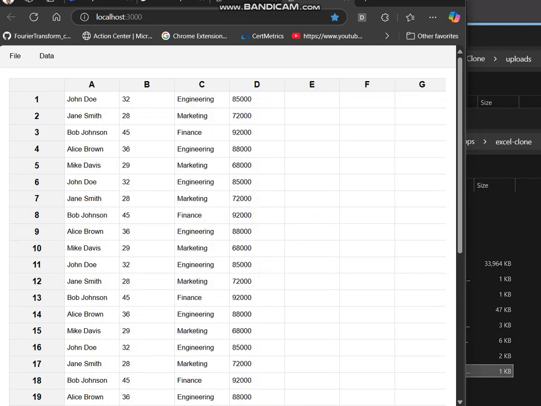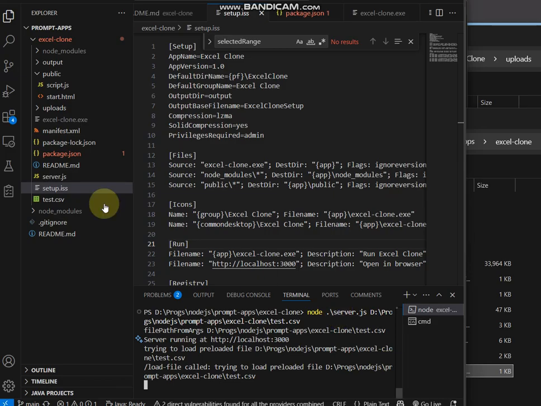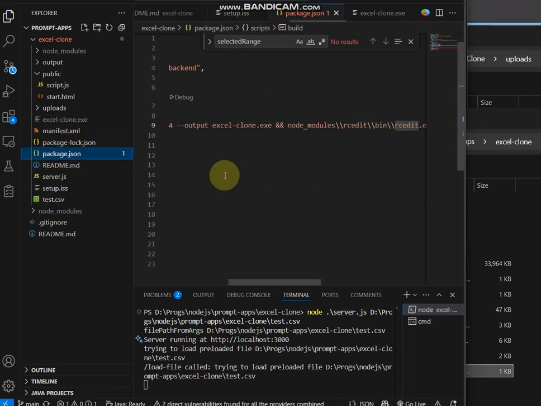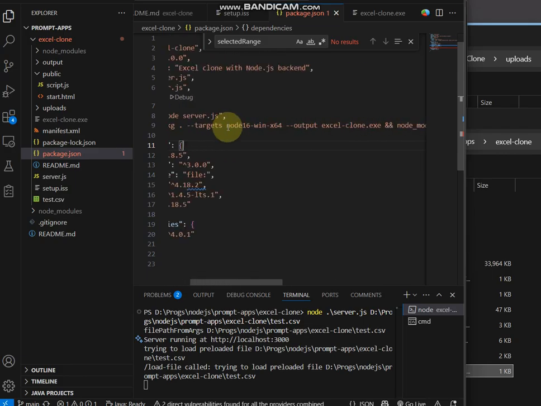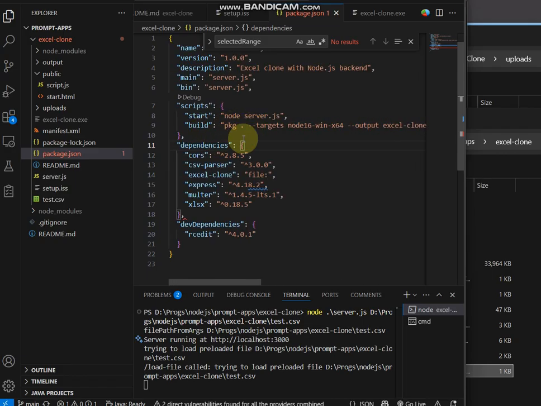So I think I showed you these changes or not. Let me show. Apart from this file, it also made changes in the package.json. In package.json, it added a build. Before I was able to do that ISS part, I had to run this npm run build, which will be running this command, basically package target, and this package was also installed using npm install.